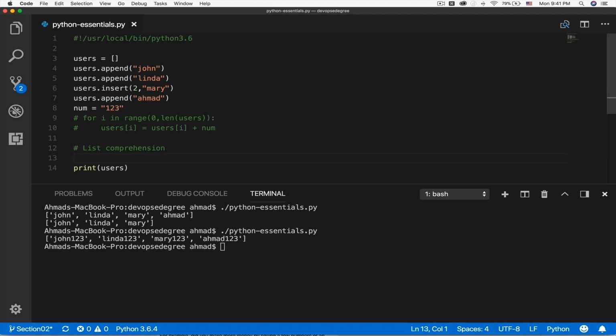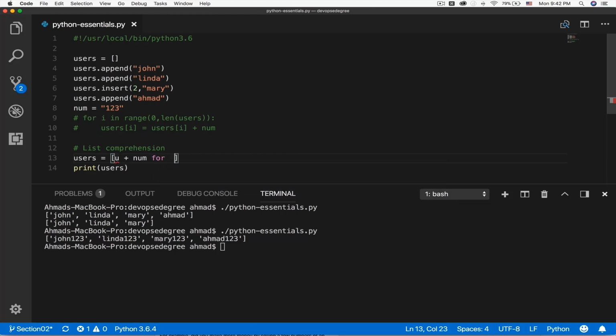List comprehension is a fancy word, but it's very easy to understand. All we have to do to change each and every item in a list is to just assign the list to a comprehension. A comprehension starts with a square bracket as if you are creating a new list, and then u plus num. You are specifying what you want to do with each item in the list, and this item is going to have whatever variable you choose, whether it was u, i, or any variable of your choice.